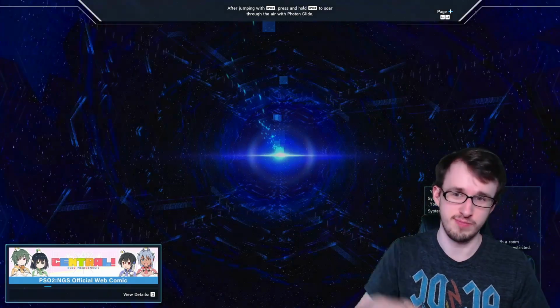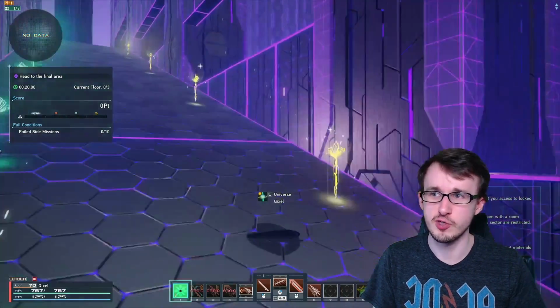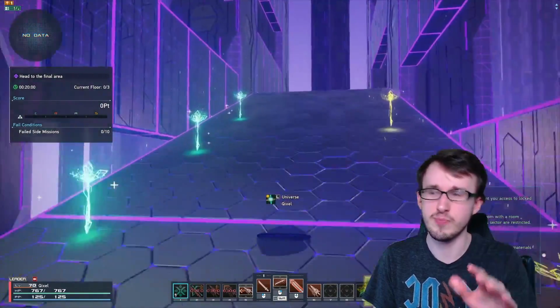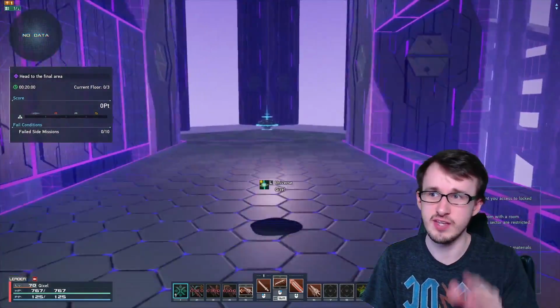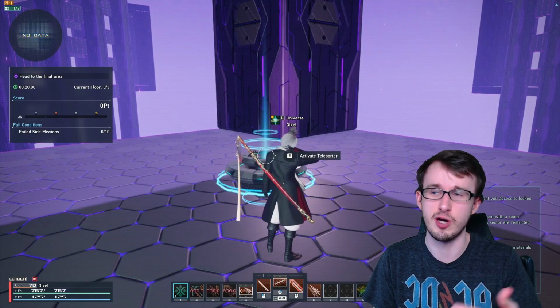But once you have all the challenges that you want selected, you can just press accept quest and that will take you in. Once inside, you'll be greeted by a ramp with a whole bunch of rest assign or reverse assign to kind of top off, and then a teleporter at the end. So activating this will actually get you inside to start facing the different floors and the different bosses slash enemies.